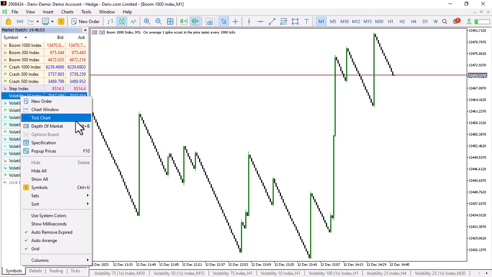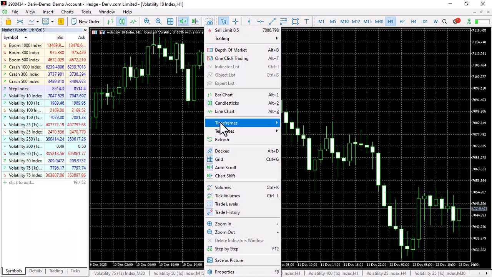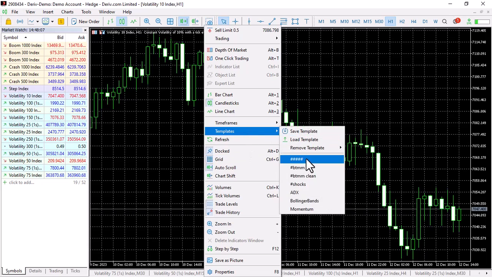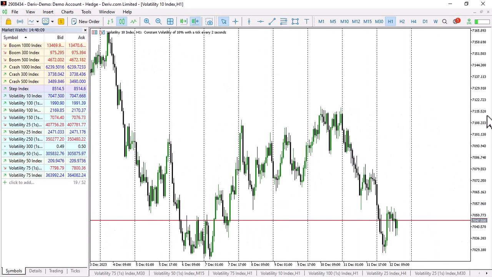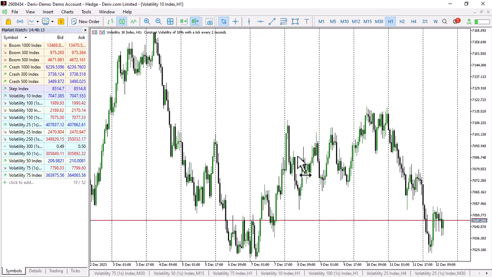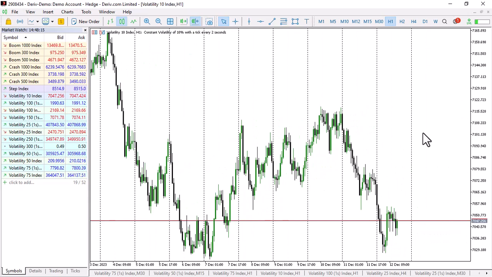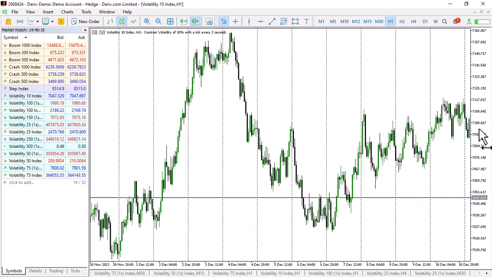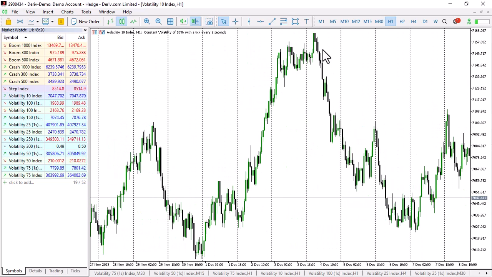Then if you go to other charts, it will look like this. Let's clean it a bit. It looks like this, and you can trade this using the same strategies that you know from your prior trading. So this is V10, right? I just want to show you guys a strategy that you can use on V10 to trade volatility indices. It doesn't matter if you are a beginner or a seasoned trader. This strategy is very simple, a basic strategy that you can use on Deriv.